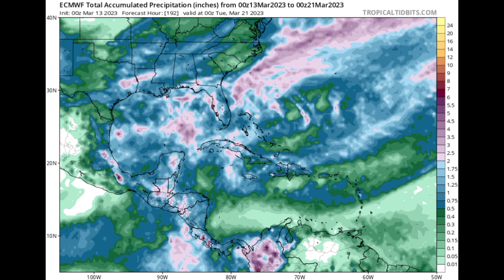Here is the total accumulated precipitation up to next Tuesday for the Euro model — so in a week from now, this is the amount of rainfall expected. It is quite a bit, maybe in excess of two or three inches for some areas across the Caribbean. For the southeastern region — the Windward Islands, Trinidad and Tobago, Barbados, and the ABC Islands — unfortunately much rainfall is not really in store. This is really something for the northern Caribbean.